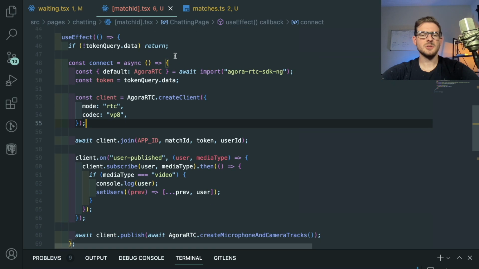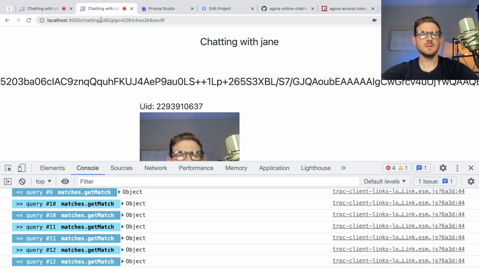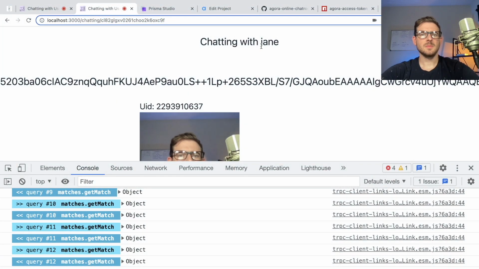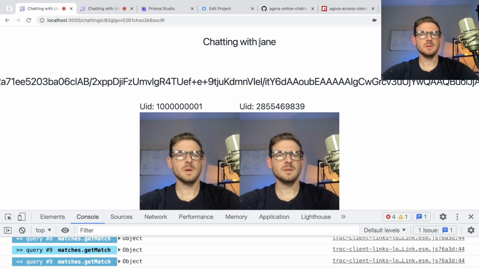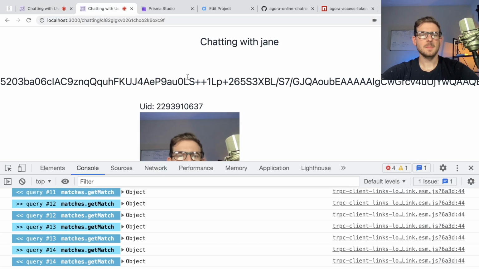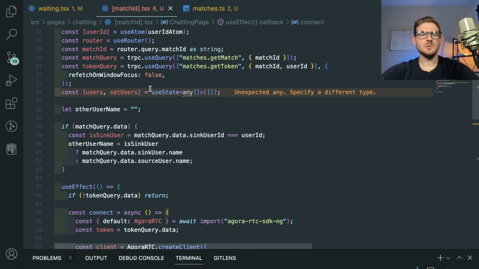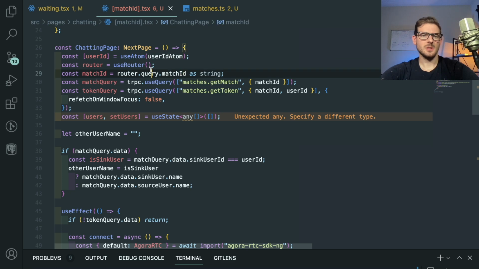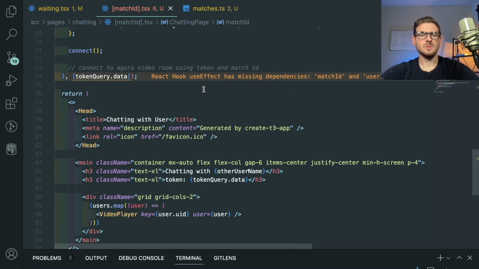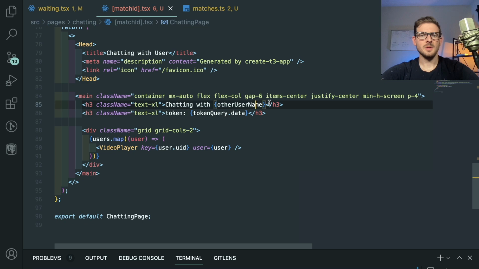All right, so let's try to debug this. In this up here, the Jane stuff, I don't know why it's duplicated, but we should have gotten a unique token that connects our user ID, which maybe we should print out too, so we know who we are. I'll go ahead and print out the user ID.